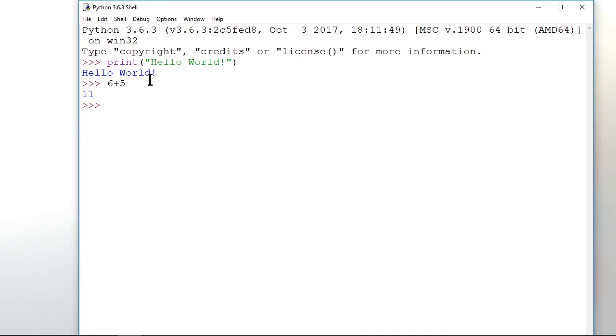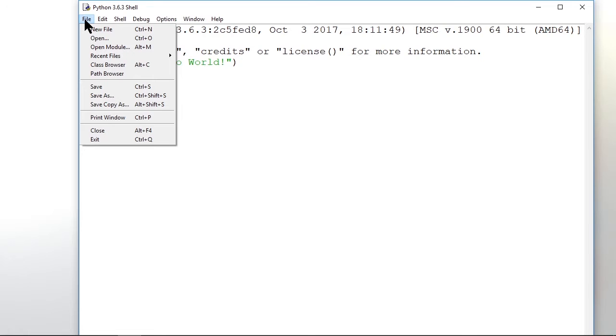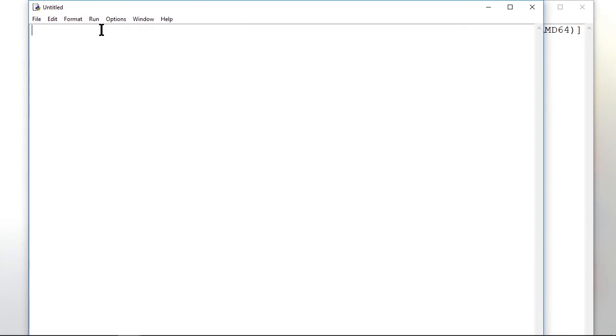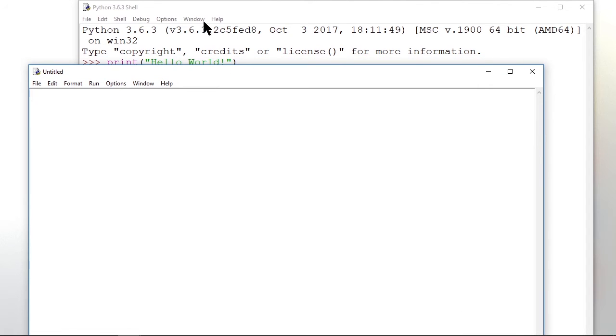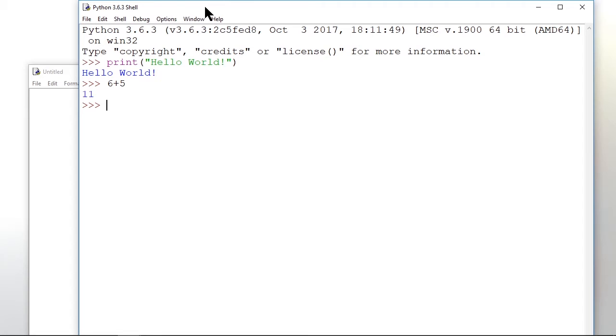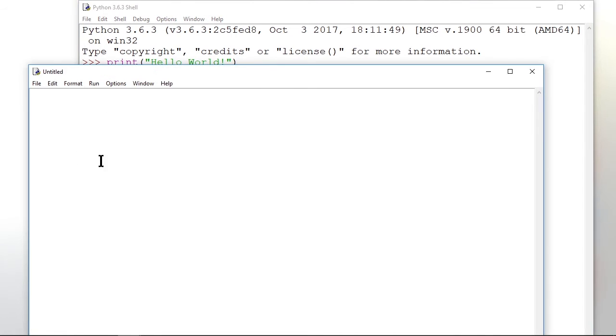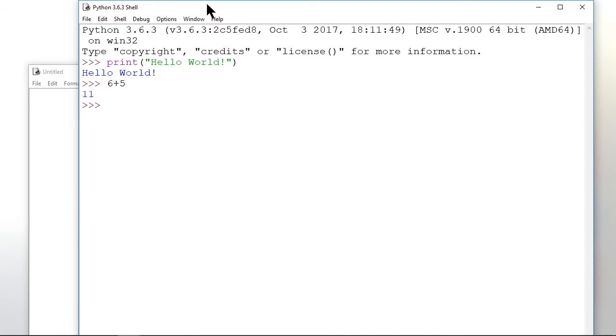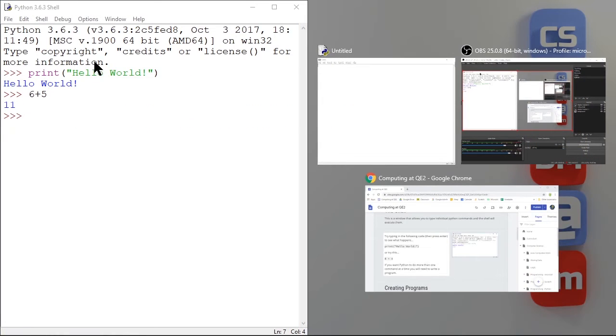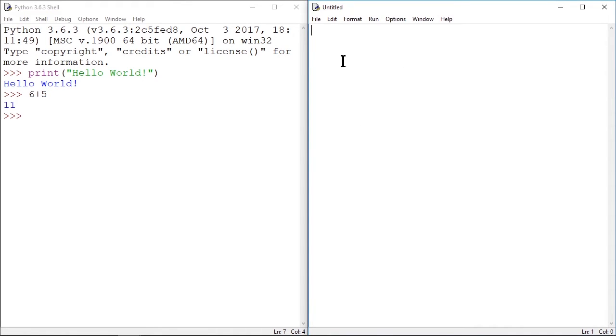And what we want to learn how to do is to write programs. So programs are multiple lines of code that will complete a particular task or do something for us. So to do that, we need a space to write our code, and we create a new file. So we go to File, New File, and it opens up this blank text box, which is where I can start writing my code. Now I've got two big windows open at the moment, which is a little bit messy. So I'm going to grab my shell and I'm going to split my screen so I can see both the shell and where I'm going to type my program at the same time. So I'm just going to click, hold my mouse button down, push it to the side so it splits my screen, and select my blank document.